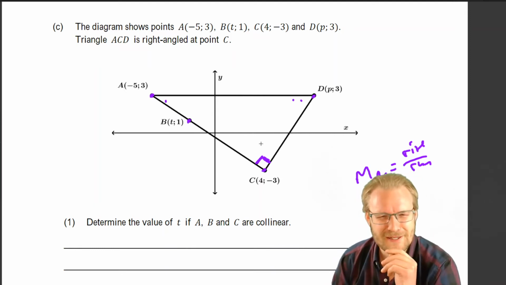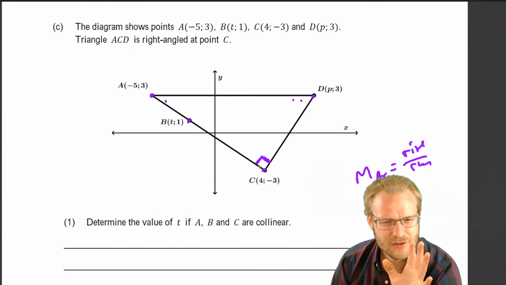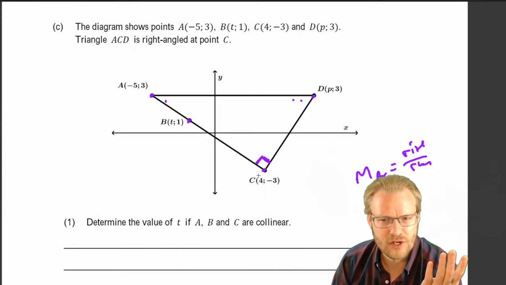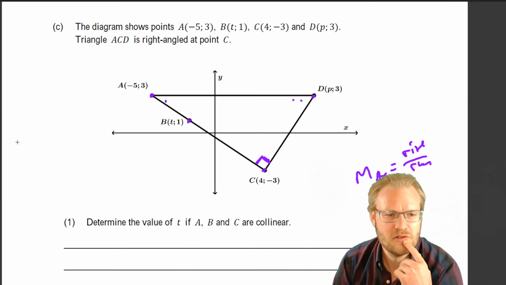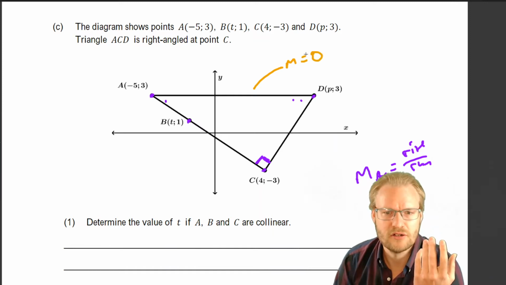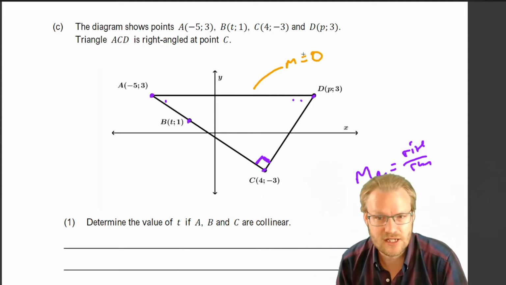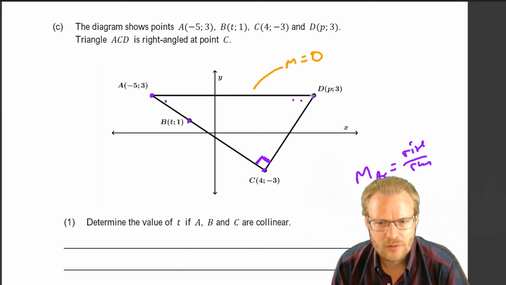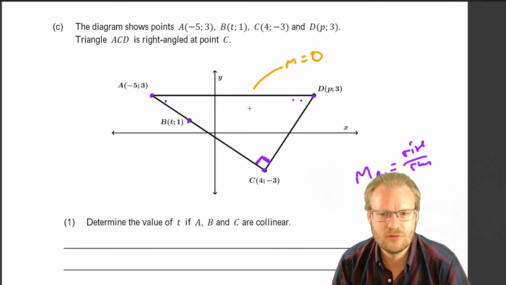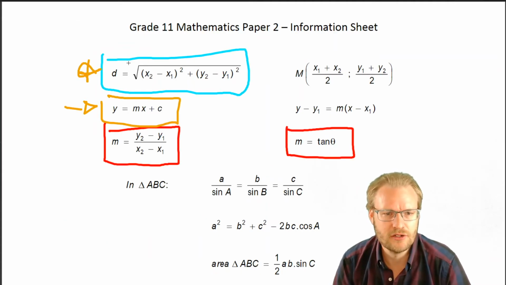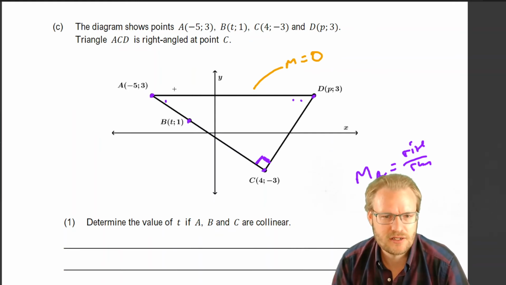Okay, so let's see. We said that we could work out this gradient. If we can work out the gradient of AC, we could quite confidently work out the gradient of DC. So out of interest, what's the gradient of this line here? Well, it's 0. As you're going along, it doesn't go up or down, it just goes along. We know we can work out that gradient, that gradient. If we could work out P, could we work out this distance? Yeah, distance formula. We used it once before.